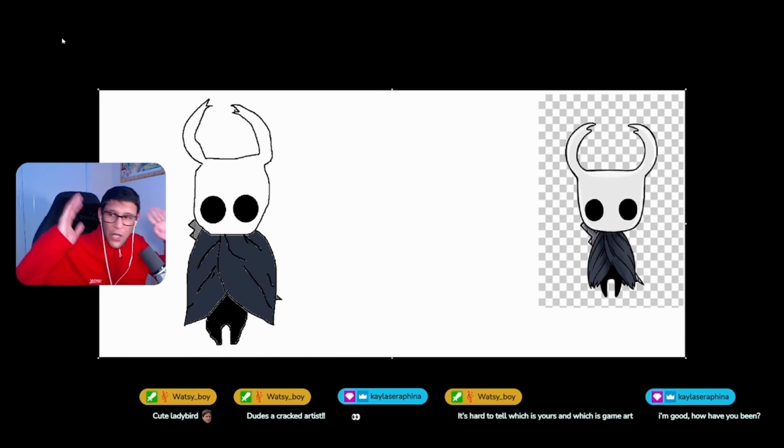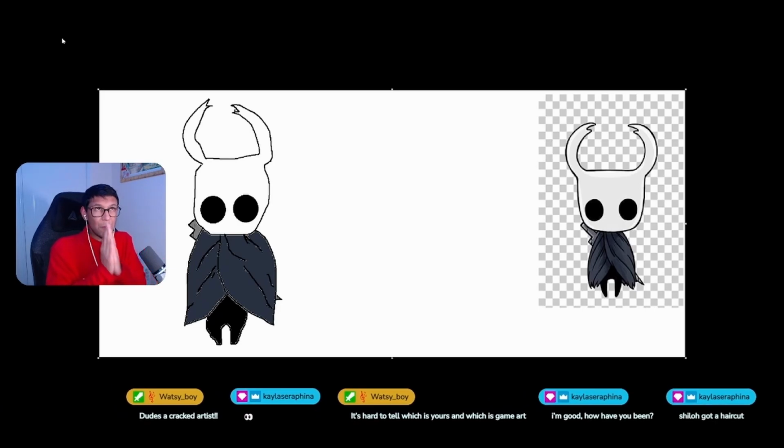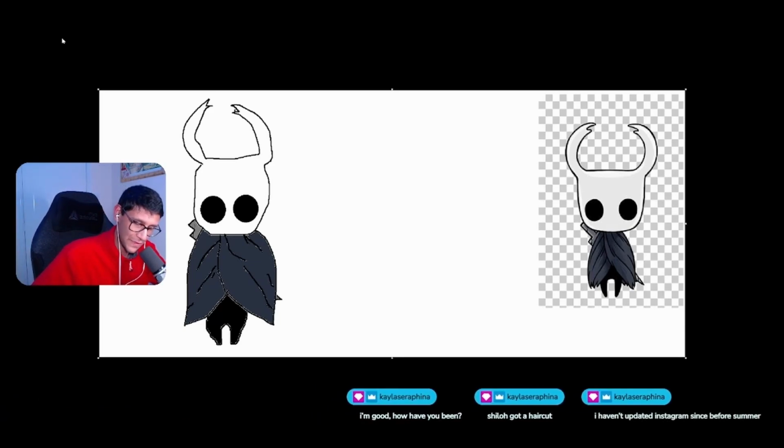Yeah, so this is Hollow Knight. I think this is a pretty good Hollow Knight. I'm not gonna lie. For a mouse, I would say this is a pretty good Hollow Knight. This is probably top 10 Hollow Knights I've ever drawn. That's not a lie. It's actually top 10 Hollow Knights I've ever drawn. That's the truth.